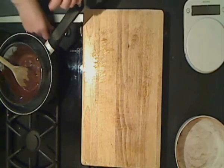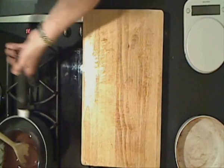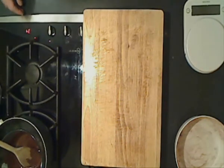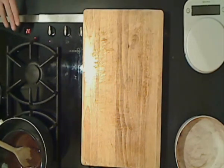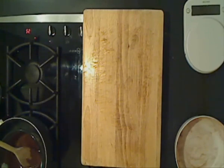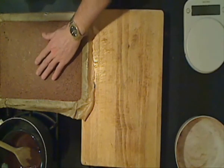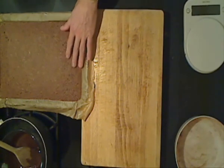Once that's fully melted, just take that off the heat. And we can go back to the sponge. Now I think it's just about ready. It should just be cooked. Just check that. This one should be just soft to the touch.